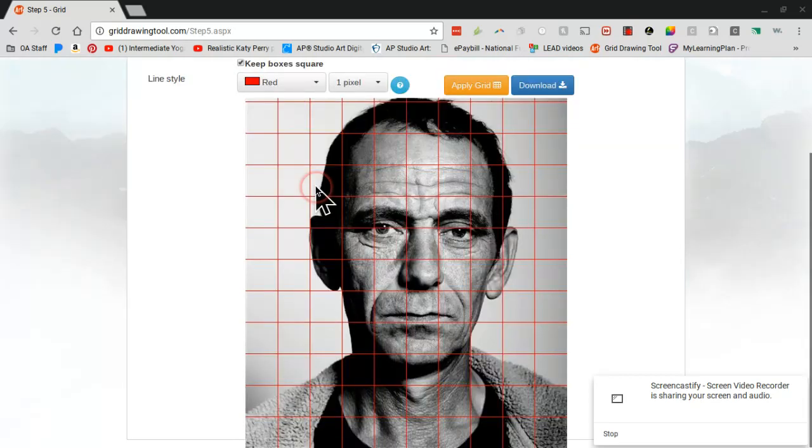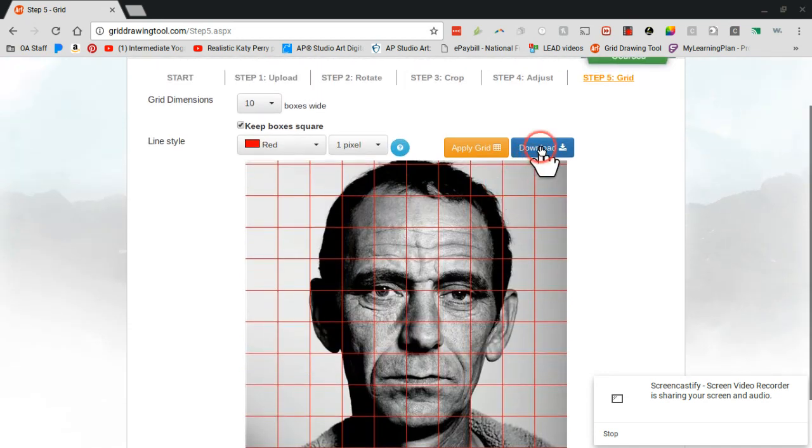So once you're done, we know it's 10 boxes wide. You can see this is 1, 2, 3, 4, 5, 6, 7, 8, 9, 10, 11 boxes tall. Is that right? Doesn't seem that rectangular. 1, 2, 3, 4, 5, 6, 7, 8, 9, 10, 11. Okay. So once you have that, you can save it.